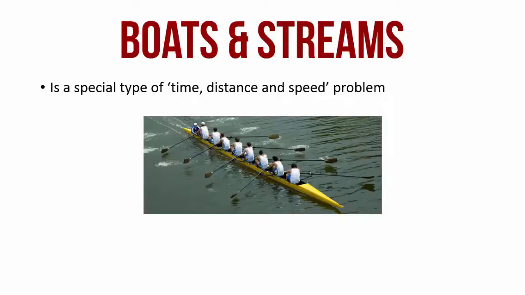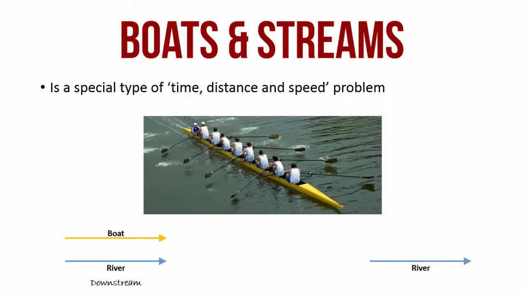Before we go further into understanding this concept, there are a few important relationships between the direction of motion of the stream or river and the direction of motion of the boat that we must understand. First, let us assume that there is a river which is flowing in this direction. There is a boat on the river which is moving in the same direction as which the river is flowing. Such a scenario is called downstream motion. That is, if a boat is traveling down a river in the direction in which the river is flowing, the boat is said to be traveling downstream.